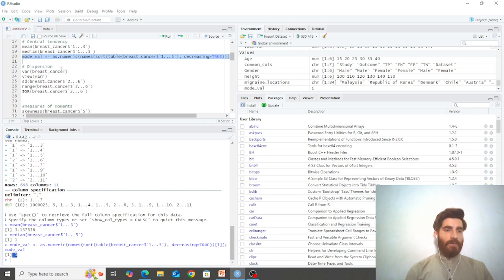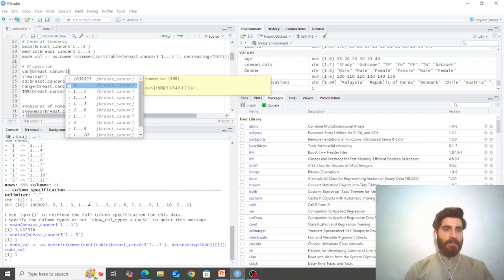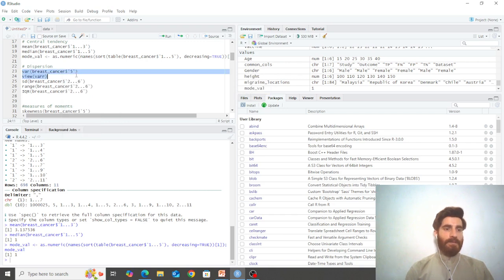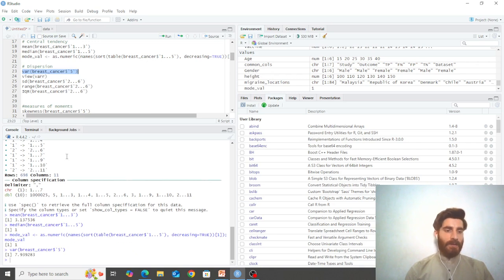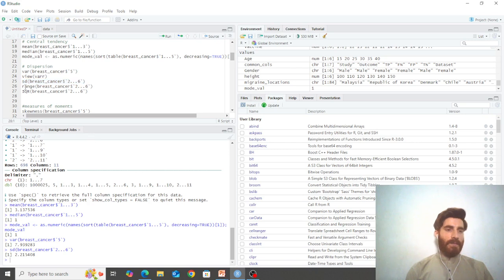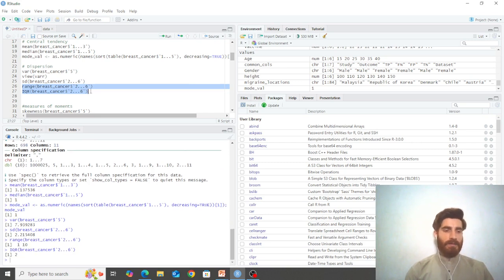Similarly, we can calculate variance, like variance for the column number 5 in breast cancer is 7.993. Similarly, the formula for standard deviation is sd, and for range and interquartile range, the formulas are these. You can see that the range is 1 to 10 and the IQR is 2.